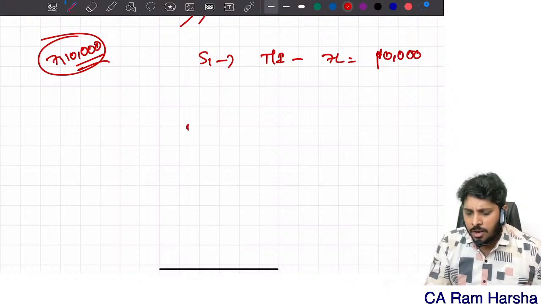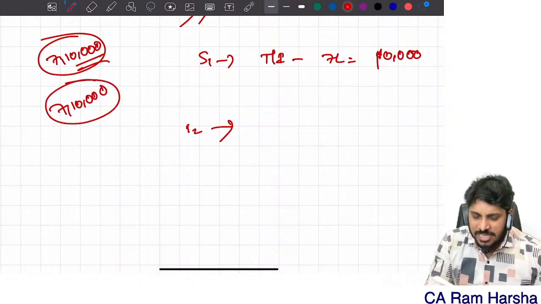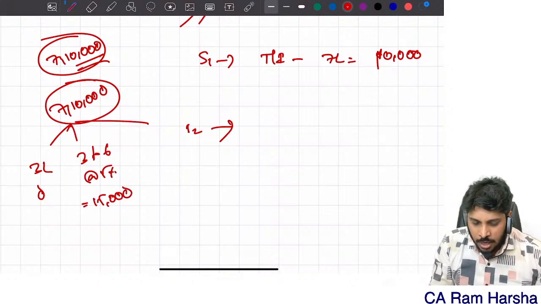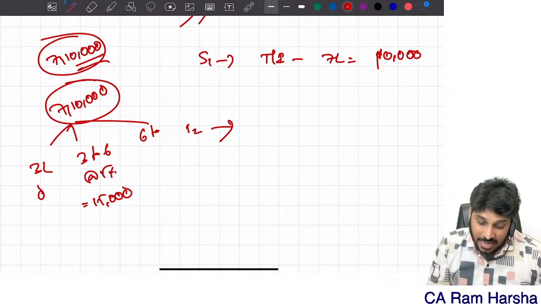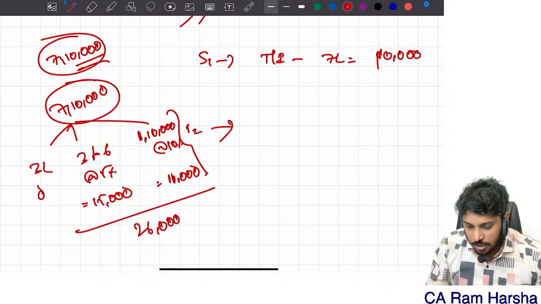10,000. Okay. Step 2: on 7 lakh 10,000, how much tax is coming? Just calculate. First 3 lakhs, 0. 3 to 6 lakhs at 5% is equal to 15,000. 6 to 9 lakhs, what is it? Only 1 lakh 10,000 is there, correct? Which is taxable at 10%, equal to 11,000. So total how much? 26,000 is the basic tax.